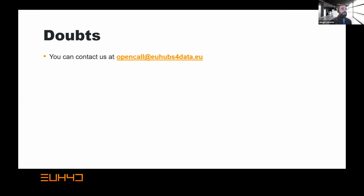So we have to check that, because if among the 10 experiments selected for funding, most of them propose to use services from one DIH, it cannot be done this way, because we want to have a distributed use of services among the federation. If I may add something, the reason for that is that the DIH in the project have pre-allocated some budget for experiments. Of course we could manage some deviation from this budget, but at the end of the day, as Jorge mentioned, we have to keep the balance between the different DIH. So this is why we are providing these maximum experiments per DIH. Some deviation will be allowed, but not so much.